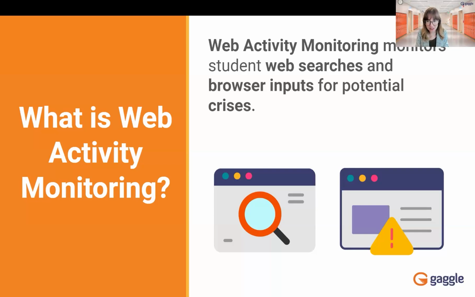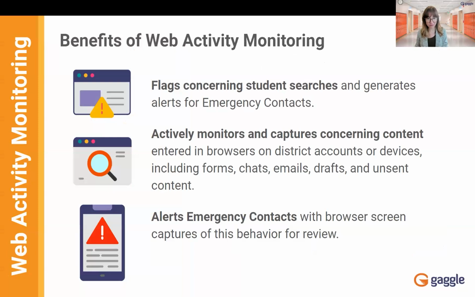It is focused on threats of violence and other high risk behaviors. Ultimately, we are here to ensure that the most concerning and actionable alerts that you need are reaching you and reaching your emergency contact. So with our web activity monitoring, our districts are able to more closely monitor student online activity, and then they're going to get these alerts for concerning behavior.